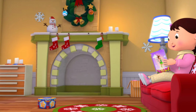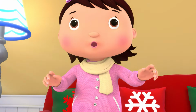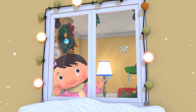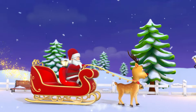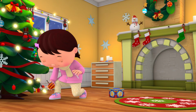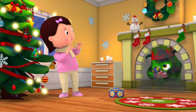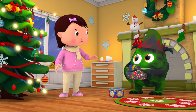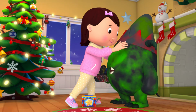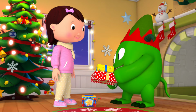Oh Christmas tree, oh Christmas tree, how lovely are your branches. Oh Christmas tree, oh Christmas tree, how lovely are your branches. Your boughs so green in summertime, stay bravely green in wintertime. Oh Christmas tree, oh Christmas tree, how lovely are your branches.